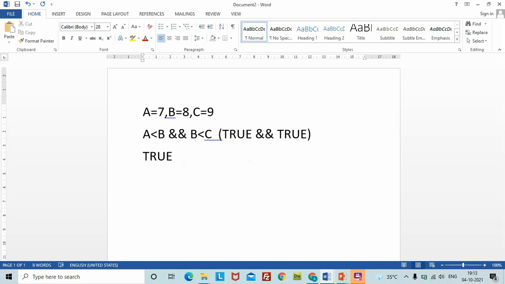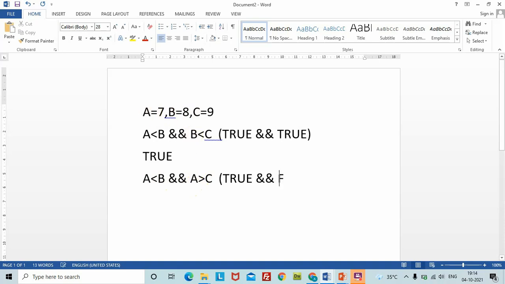Let us write another statement. A is less than B and A is greater than C. Is A less than B? Yes, true. And is A greater than C?